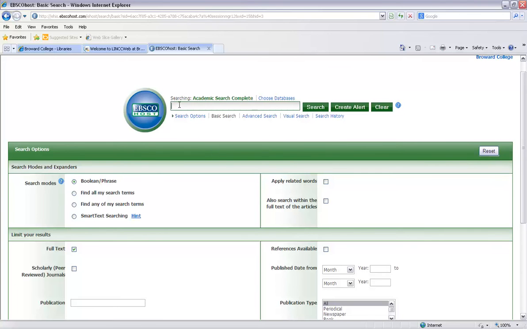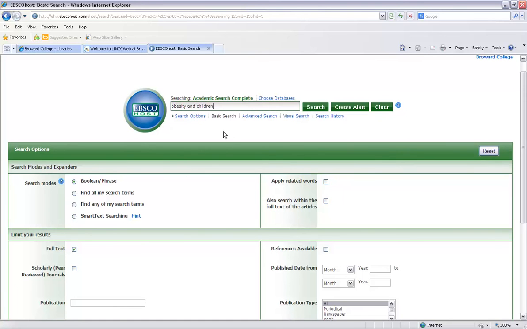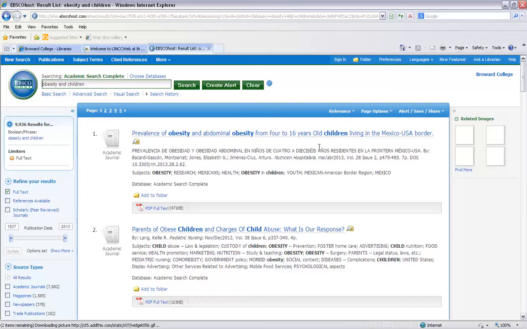So if I put in a topic here, put in obesity, for example, it's going to make some suggestions to me, and like the second one here, it's using the Boolean and to narrow the big subject obesity down to obesity in children. And I think I may select that because that'll be narrower than the big subject of obesity. So then I would just hit the search button there, and it should open up a list for me of results. You can see here's my list.